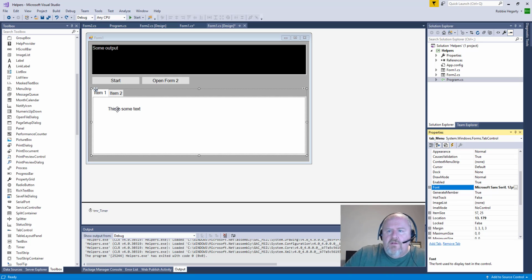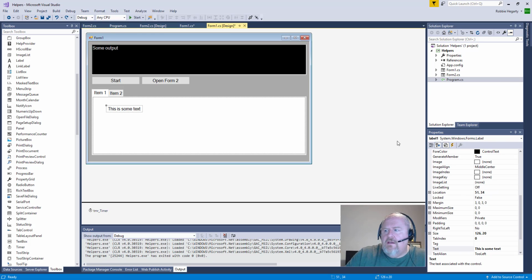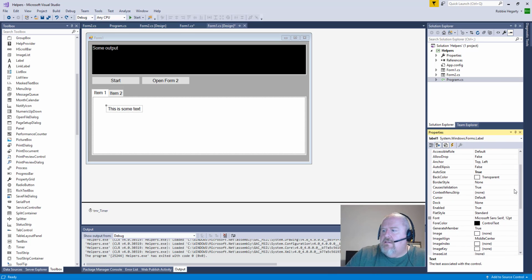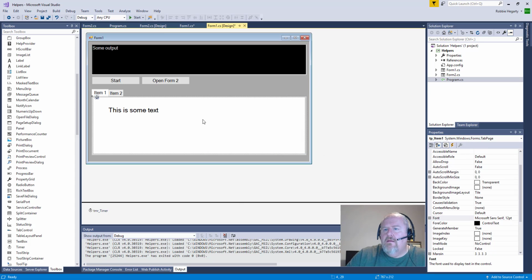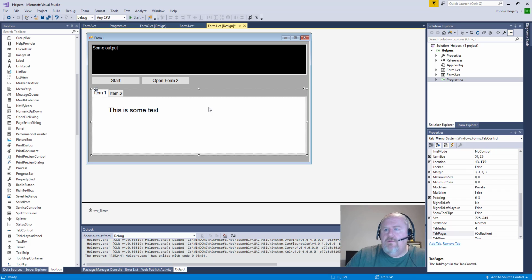But if I just wanted this piece of text to change size, I would do it separately. So if you want to do something on a tab, do it individually. If you want it to do the whole thing, make sure you're on the tab control.